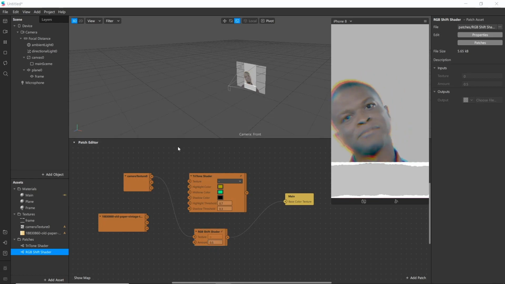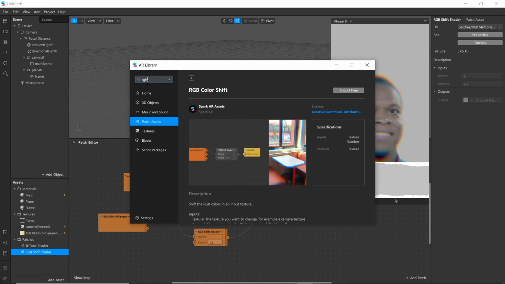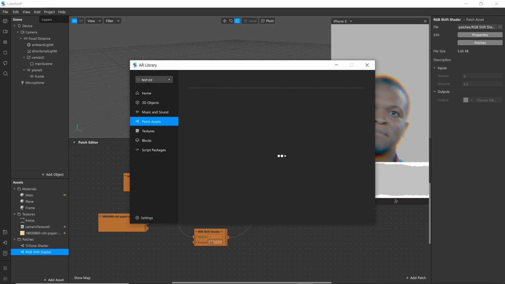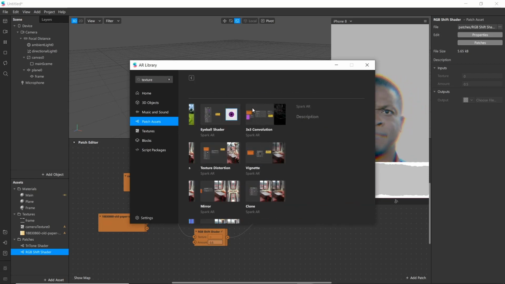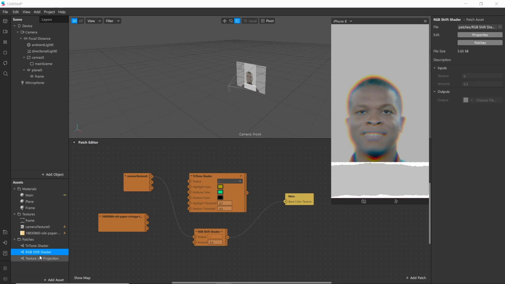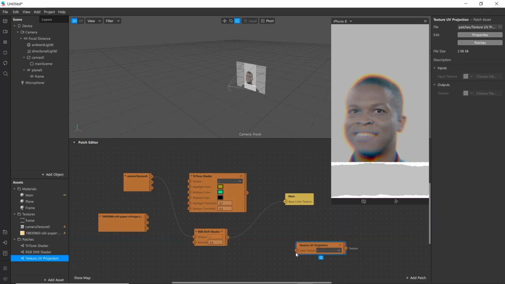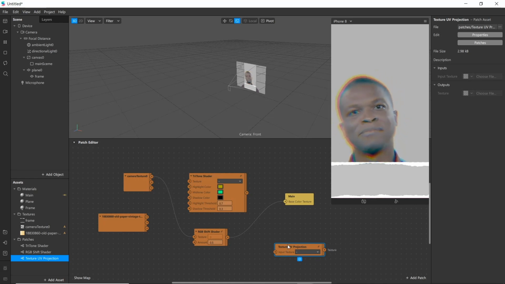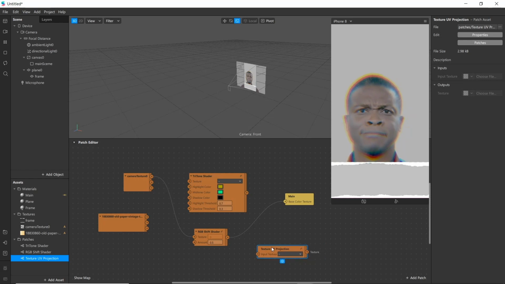Now the final thing we need from library is texture UV projection. Go to library and type texture projection and import it. Texture UV projection projects a texture based on camera view. For example, add any 3D model from library.